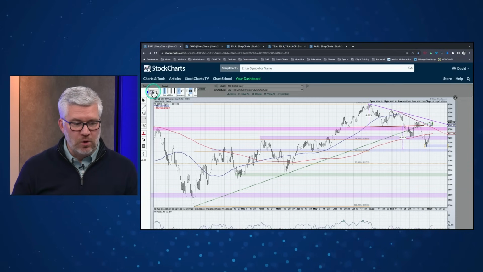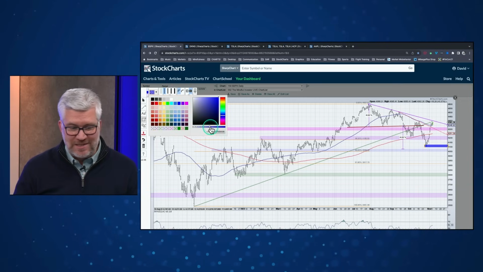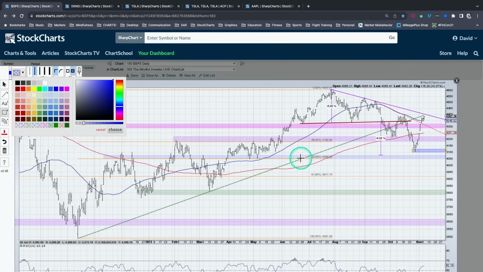So draw a rectangle, basically drag the slider to the left to make it a little more transparent, get it to the shade that you want, and you'll find once you start to use StockCharts to create these, I kind of have the subtle red, the subtle green, the subtle blue, subtle purple, and I'll actually start to save some of those custom colors at the bottom of the palette here.